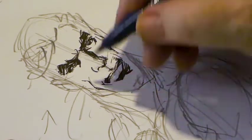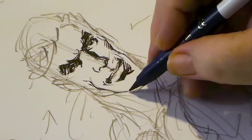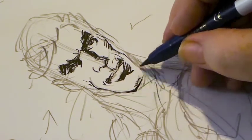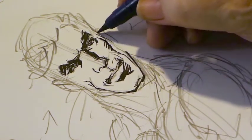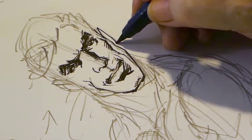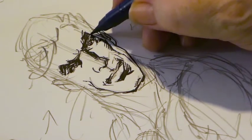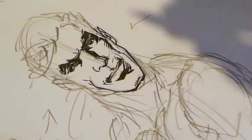Now, he's not a 20-year-old, so we'll put a little extra crease in his cheek. He's mature, but not old or even middle-aged. Just a handsome buck who's ready for fighting. You can leave a highlight over here on the edge. That's good. There we go.